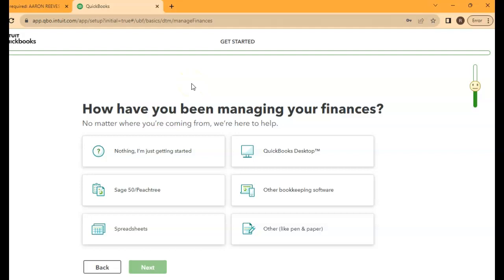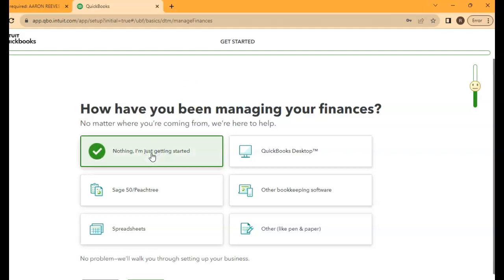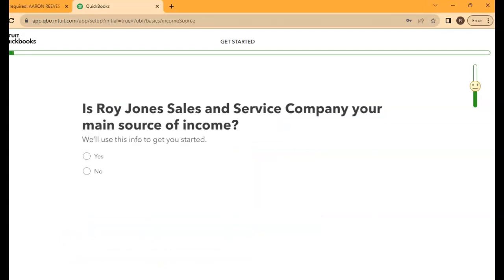So this is asking how you've been managing your finances. Just click where it says nothing, I'm just getting started. Then we'll click on the next button. Now it's asking us if Roy Jones Sales and Service Company is your main source of income? We'll say yes.